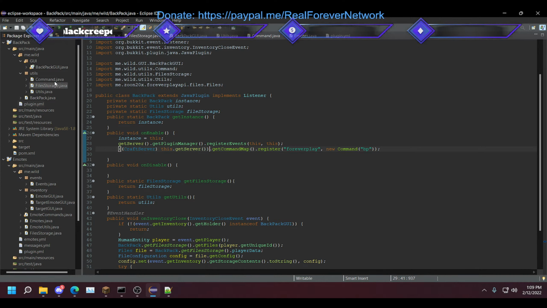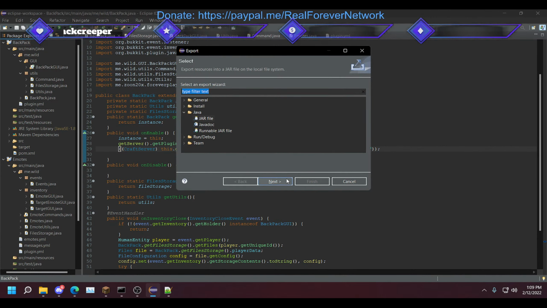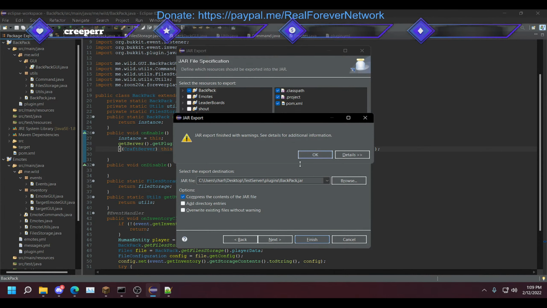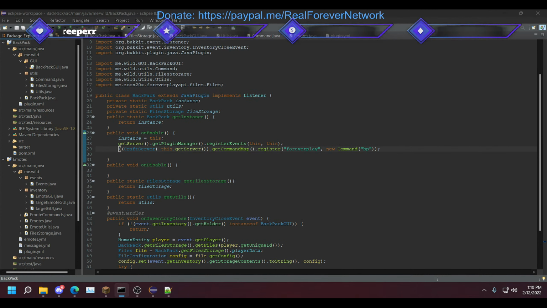Alright. So let's build the plugin and find out if it works or not. Backpack. Finish. I will start up the test server real fast. And we will see if the plugin works or if it was just a waste of time and we've got to restart from scratch. Hopefully we don't have to.